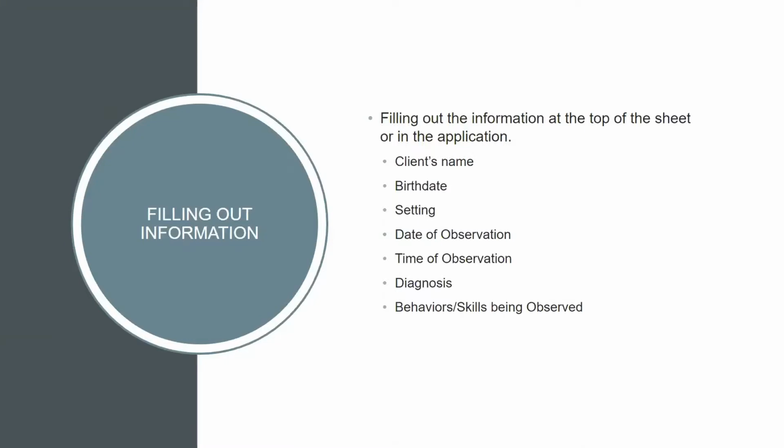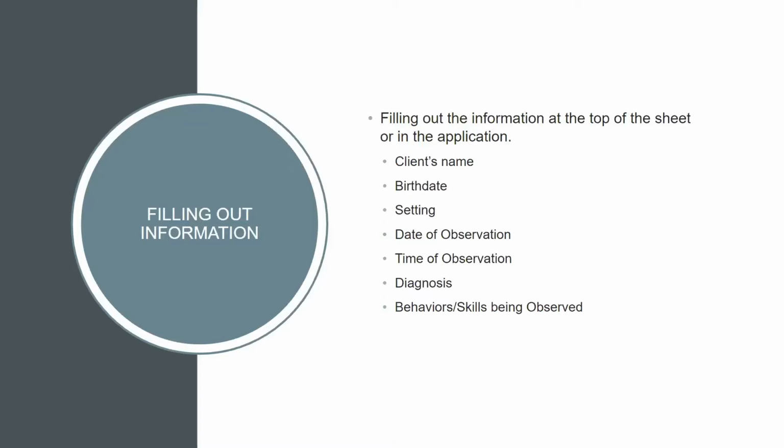Setting. Behavior analysts are interested in seeing the different settings where clients are performing their work, based off the recorded data. This will show the different settings that will work well for the client or not so well. This allows the behavior analyst to make any necessary changes to the client's behavior plan. Date and time of observation.